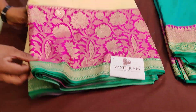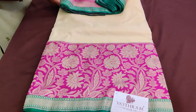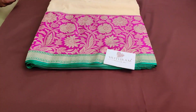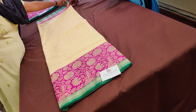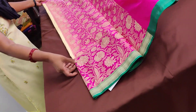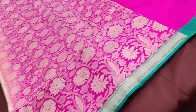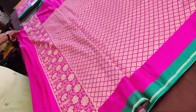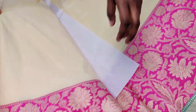Here comes the beautiful evergreen traditional combination: a cream with pink semi-katan sari number four, with the same skirt border. Different border designs differ from the other saris. The entire sari is a nice cream-sandal-beige mix. The pallu is a nice pink with flower motifs — roses and marigold-kind flowers all given on the pallu. Here is the highlighted blouse of the collection: a completely zari-woven brocade blouse with highlighted border.